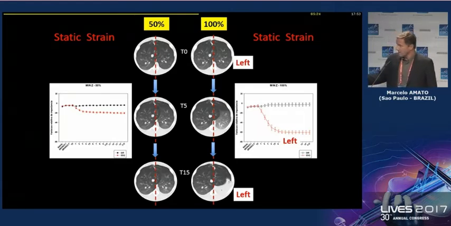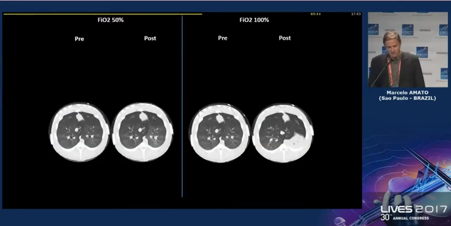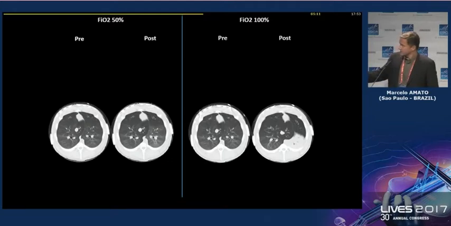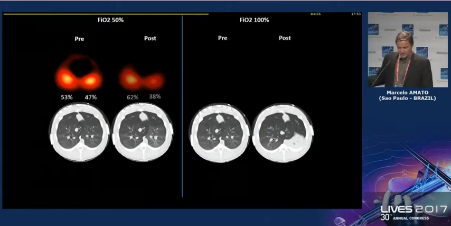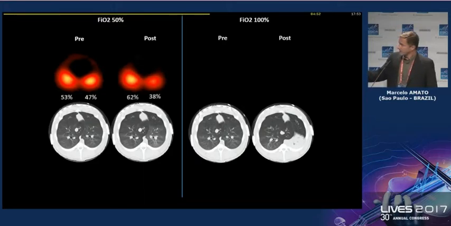So, clear occlusion. But this is an interesting situation because we can be sure that after this occlusion, we have complete hypoxemia in those alveoli, right? So let's see what happened with the perfusion. So this is 50%. Remember, you have hypoxemia in those alveoli. You cannot see it here because you have nitrogen stabilizing, something that at 100% you can really perceive. But then look at the perfusion signal. A big decrease from 47 to 38. This is hypoxic pulmonary vasoconstriction.